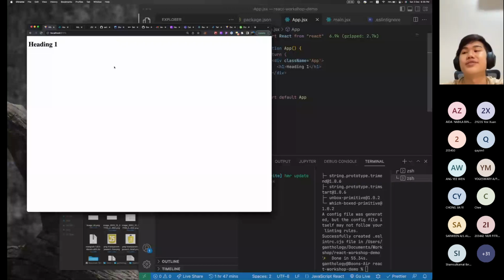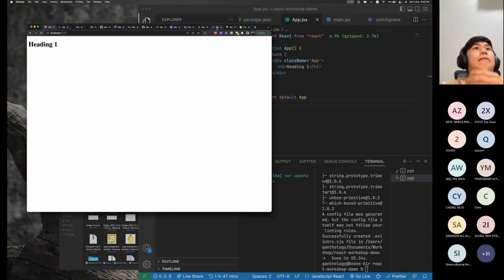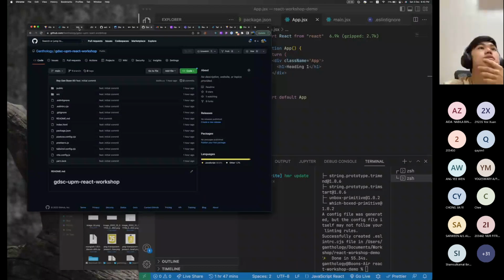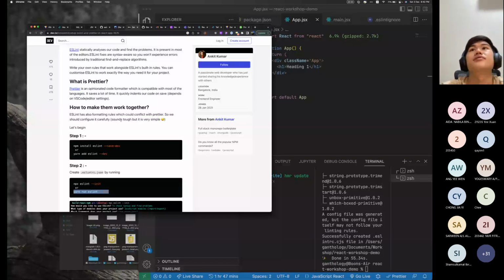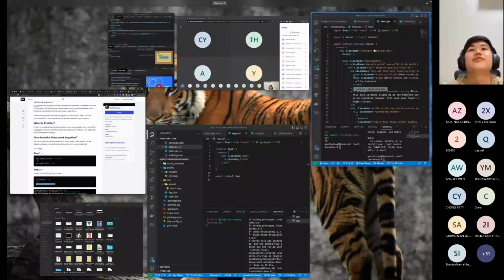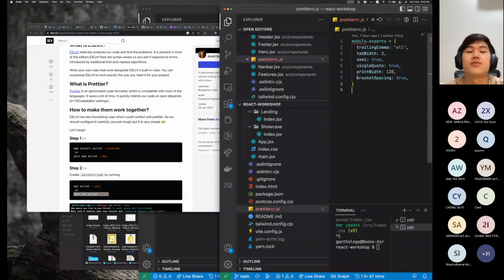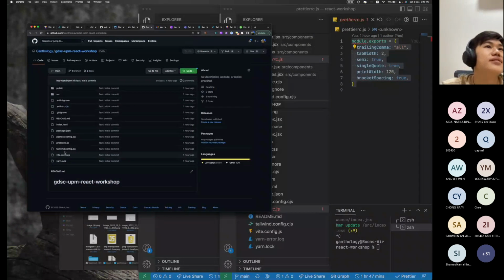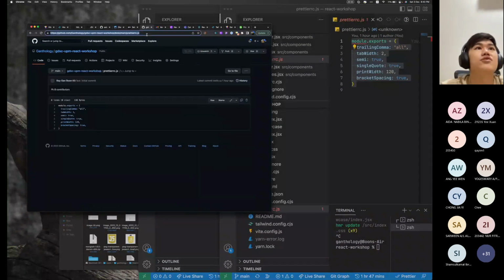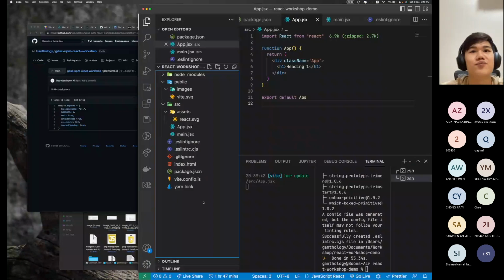Okay, now before we start with the React part, let's go here. On the prettier config, we can just copy from here. So you guys can go to this, copy this file and put it at your root level, and then it should work. Put it here.